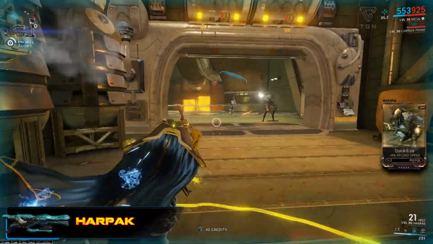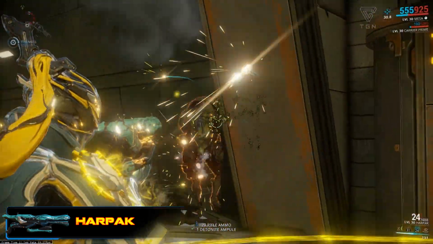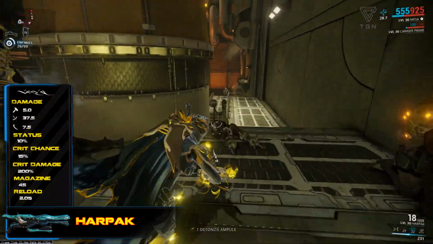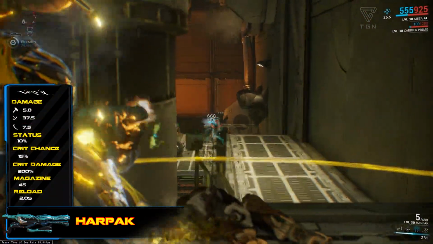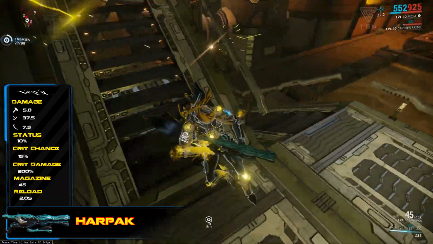Now, the Harpak's the latest addition to the market blueprint weapons and is a burst fire weapon, firing 3 rounds at a time, doing an okay 50 damage a shot, with the majority, 37.5, coming in the form of puncture, 5 as impact, 7.5 as slash.